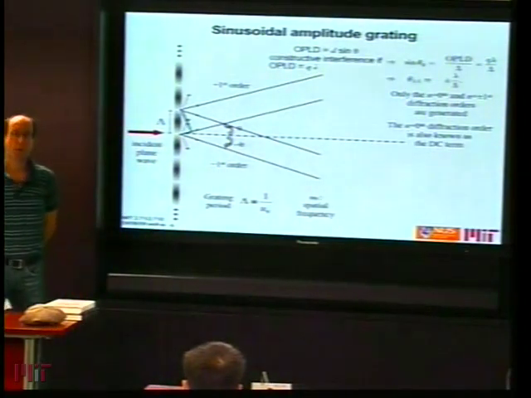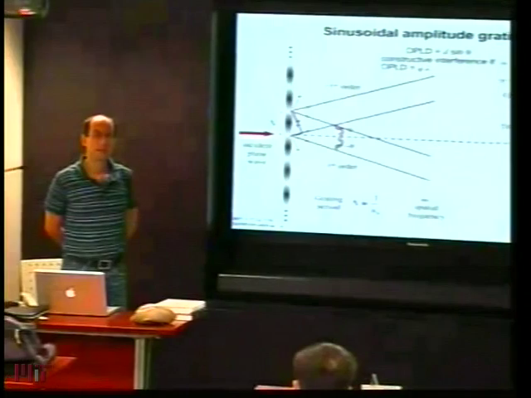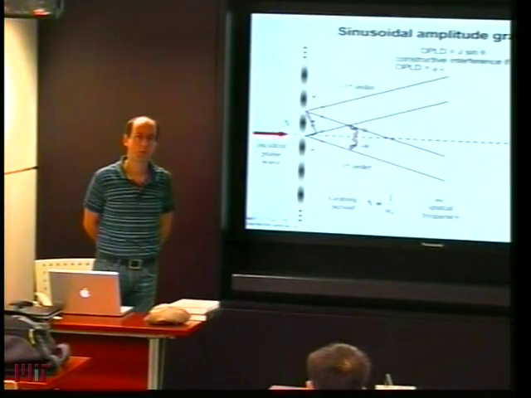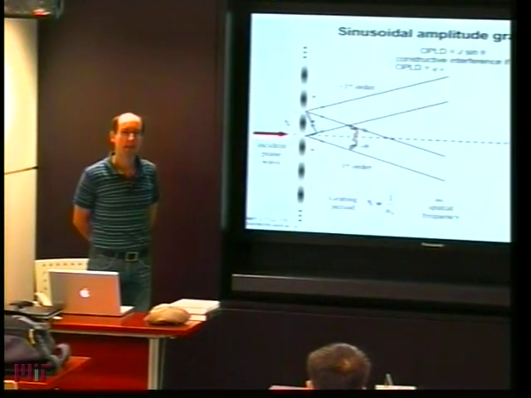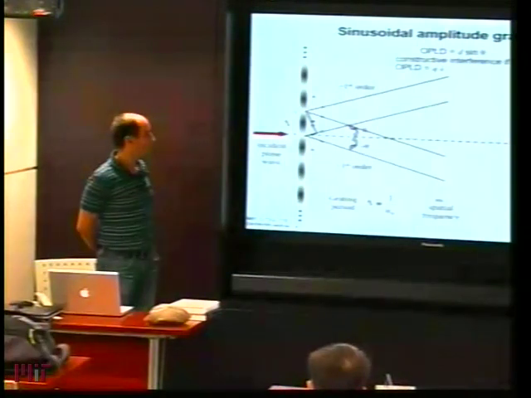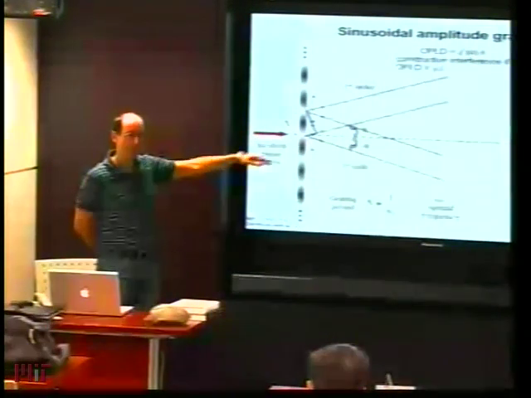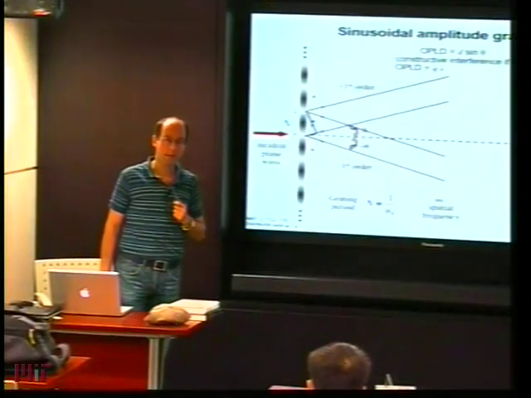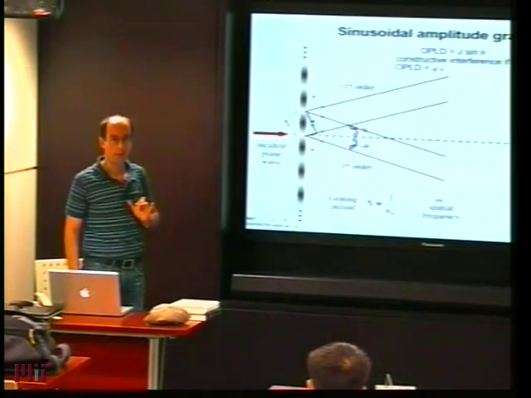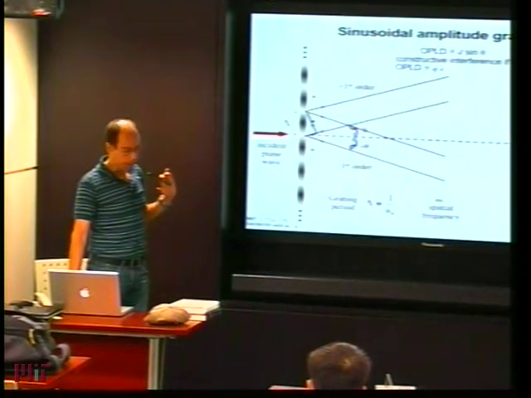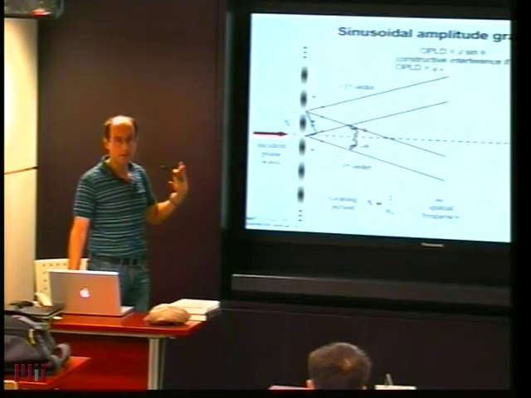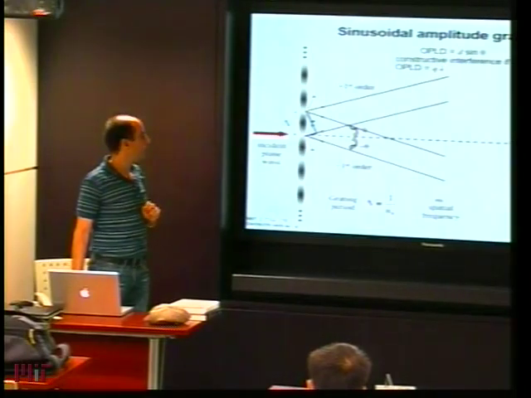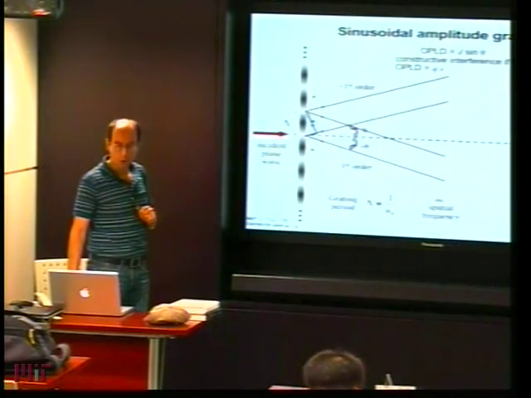Now, for those of you who are electrical engineers, the term DC already alerts you to some kind of a Fourier transform or some kind of a frequency representation. We will see later that indeed light propagating on axis can be thought of as the equivalent of a DC component in a Fourier series decomposition. But for now, let's take it as a sort of jargon, and we'll see later why we call this the DC term.